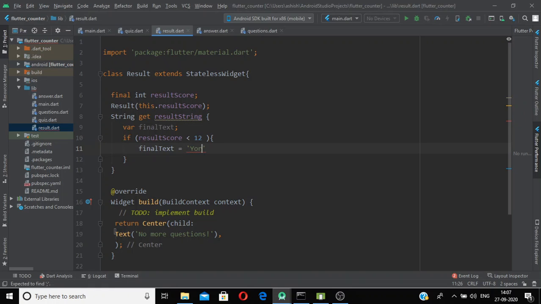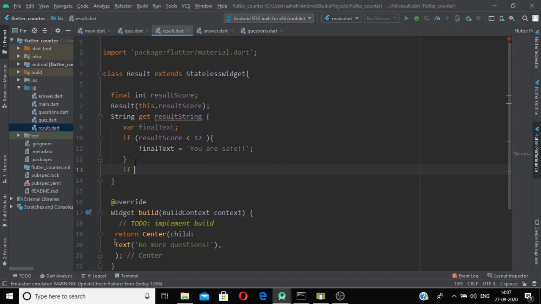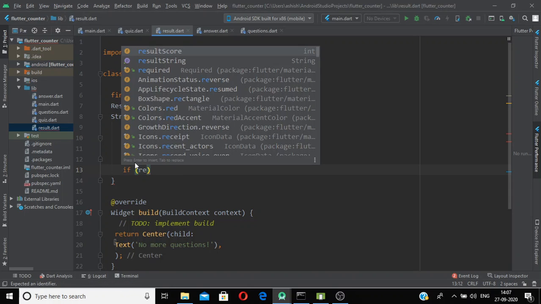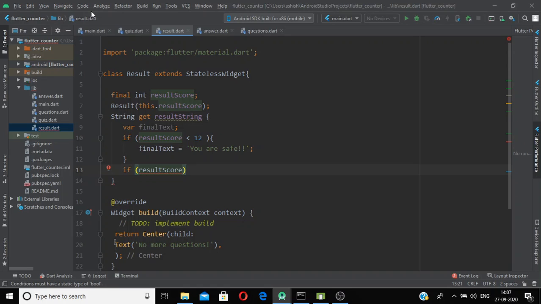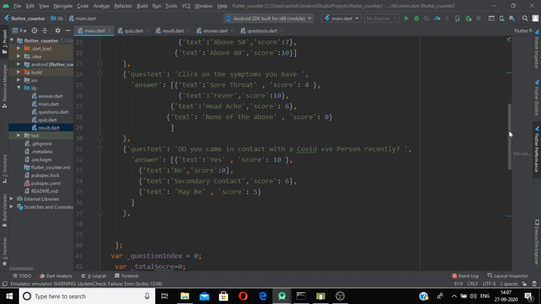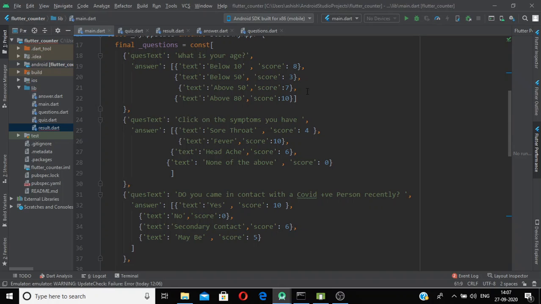you are safe. And if the result score is, let us go to that thing once again, if the result score is, say, we have the least 7 plus 4, 11, and then we have 5 and plus 5, 15.